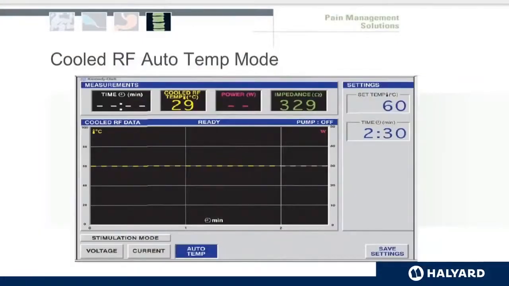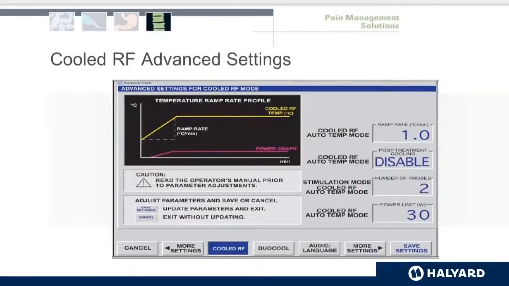Again, the screenshot here has the same type of display, the set temperature and the time of the ablation. These are the defaults that come up on the generator. You might notice that the setting is slightly lower, 60 degrees rather than a higher temperature, and we'll get into why that's so. This is an advanced screen, so if you need to make some adjustments they can be made. But we're not going to get into a lot of the details of the generator today; we can later on during the practical part.